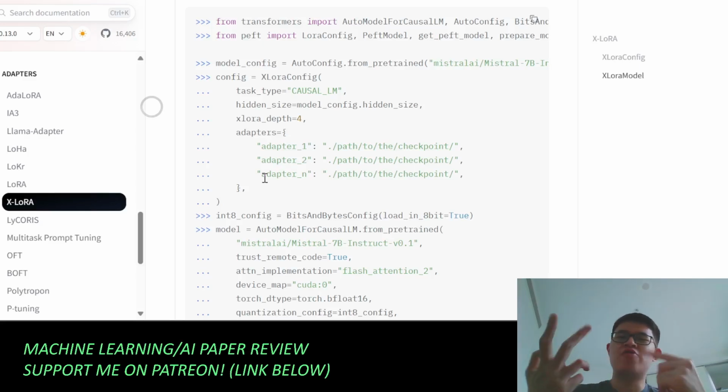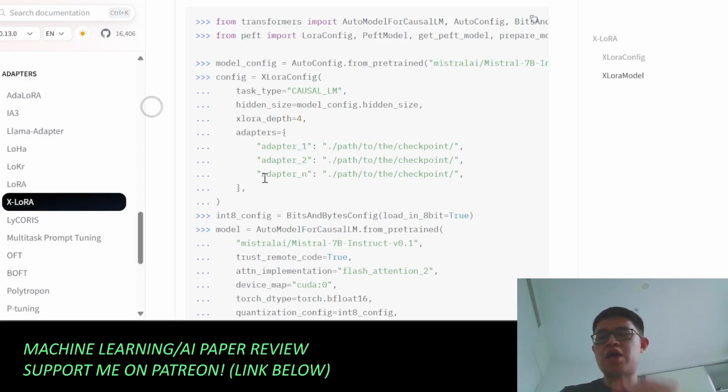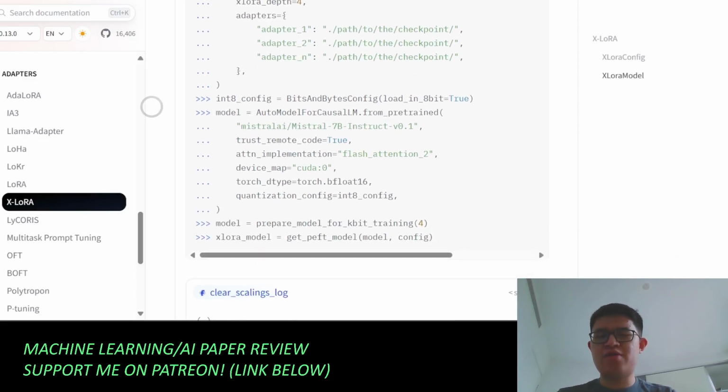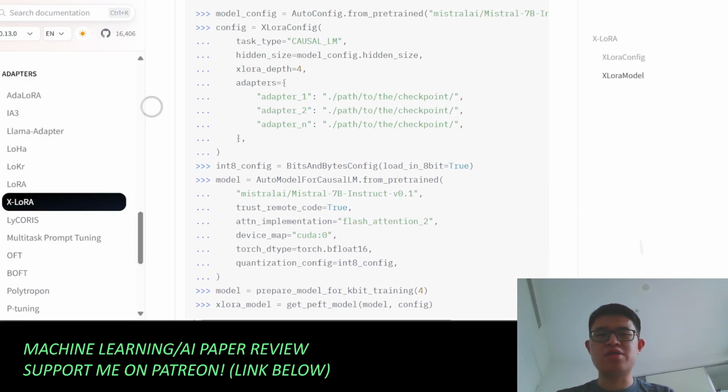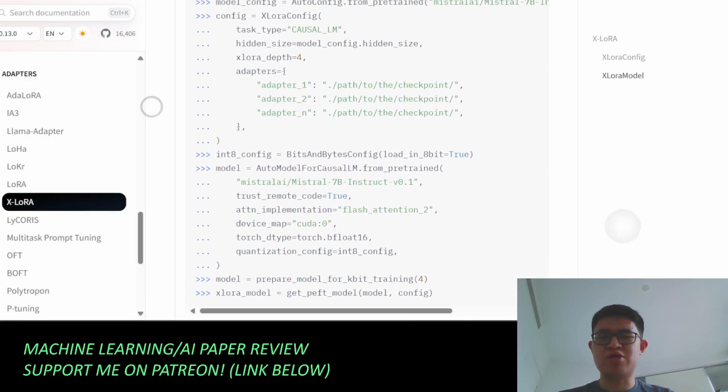Probably one for bio, one for chemistry, one for physics, one for pure mathematics, applied mathematics, and so on. And you can have a set of them, and then you just fine tune the gating network. But I felt like this is not that useful to me since I'm not dealing with this sort of stuff here.